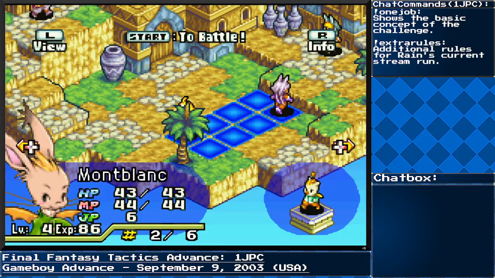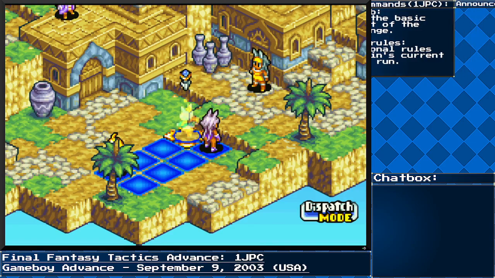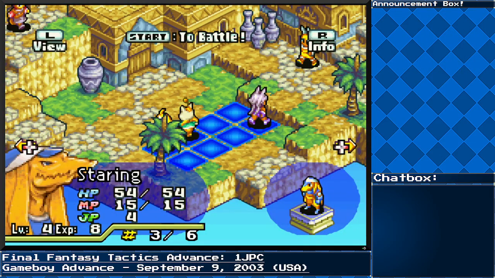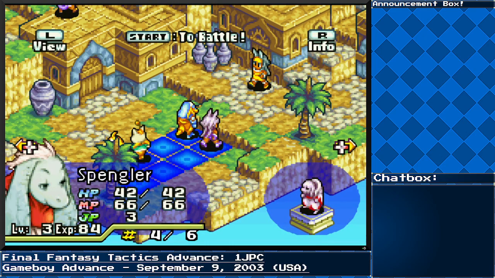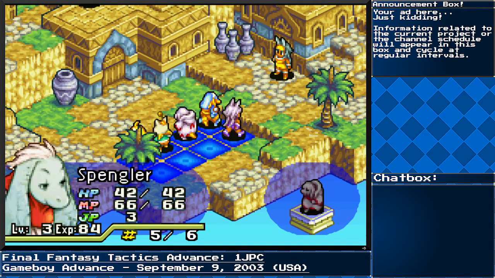But, well... We'll live. Or maybe not. Okay, Mont Blanc can hit everybody on the upper layer from down here, so I want him there. Staring we'll put in there, and Spangler goes there.